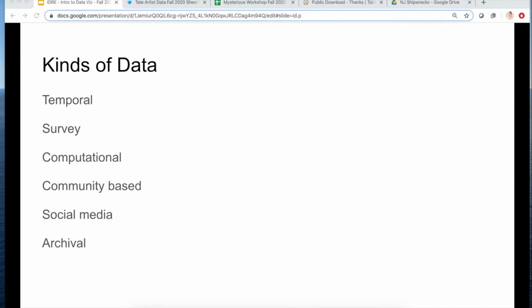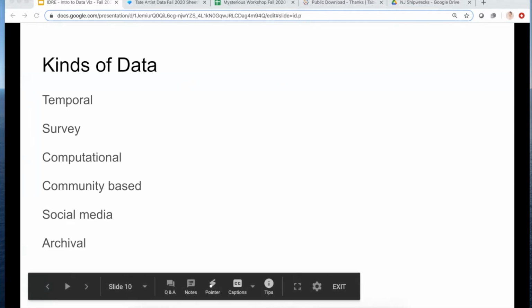Yeah, so Catherine shared that she's working with lots of social media data. Lots of people working with social media data. Computational, archival, great. Medical records, absolutely. Biodiversity data surveys, sure. All of these are wonderful, and these are exactly the type of things that we're talking about here, right?